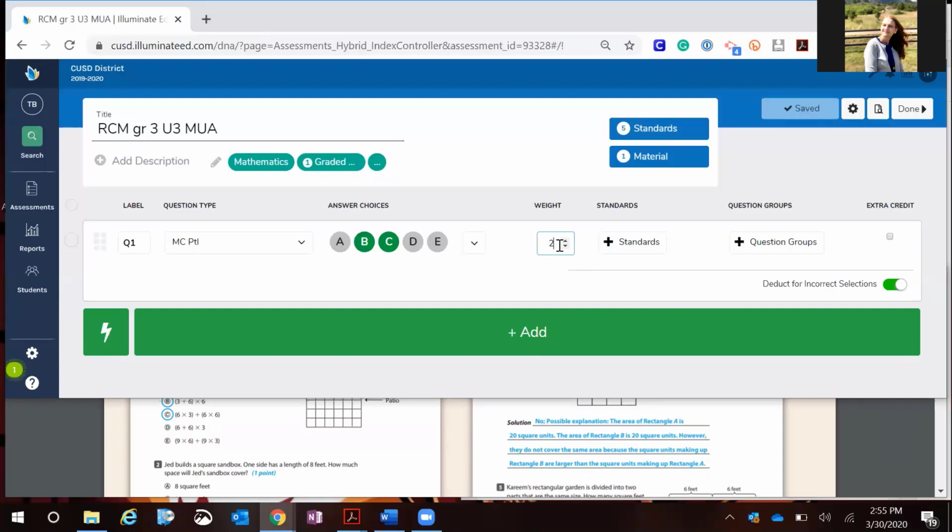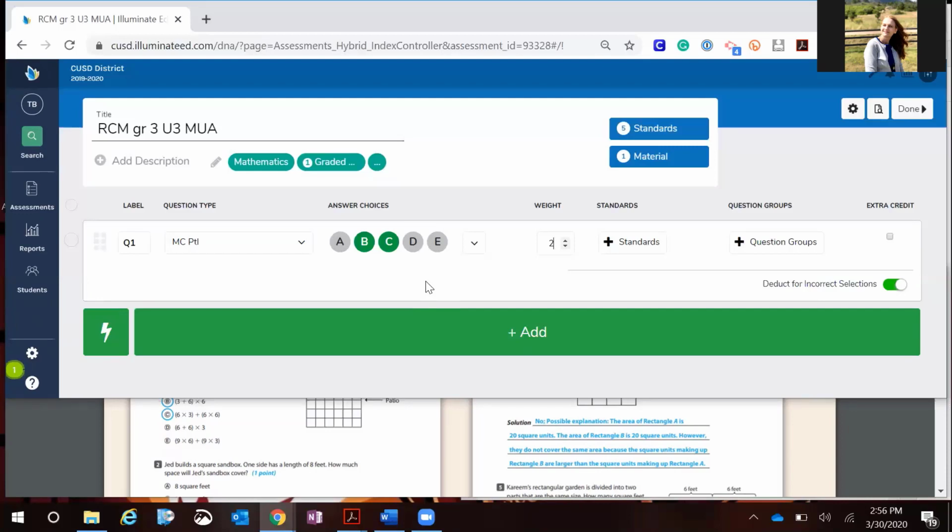And if they tell me B and D, they'll get 1 point from that, because it's going to take 1 away from the possible 2, instead of giving them both. So it's a +1, -1 relationship. If they give me both B and C, they'll get 2 points. But let's say they give me B and D. Well, you get the 1 point for selecting B, but you lose the point for selecting D, and the students would get 1 point from that.